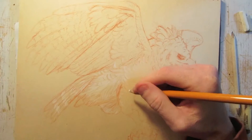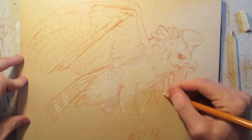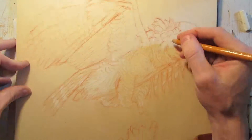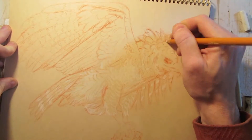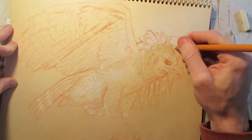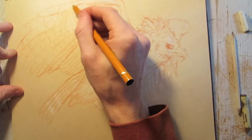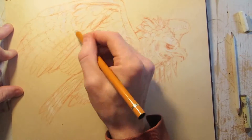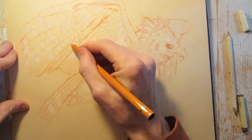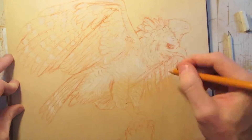I've already rough sketched my harpy eagle, and I wanted to explain what I did and why I'm starting from this point and not showing the rough sketching of the form and the shape. I looked at a lot of images to try and do this drawing. It was a challenge from an old friend of mine from high school. Him and his son really love the harpy eagle, so I'm trying to do up an oil canvas for them, and in doing so I realized I should really make sure I do a few figure studies on this bird.